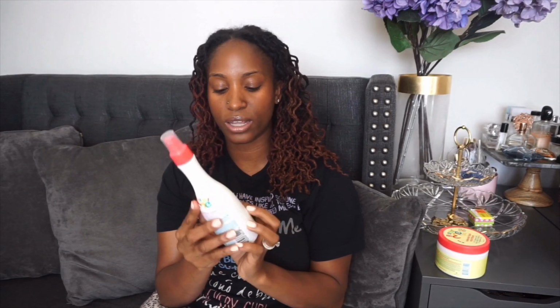It did soften her hair. However, I don't know that it did a good job at detangling. I think it needs more of whatever ingredient helps the detangling. It took me the same amount of time to detangle her hair. So this, I'm gonna have to try again to see, maybe I'm using it wrong, but this was the detangler. And the good part about this is that you can leave it in and you don't have to wash it out, so that helps too.